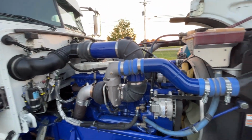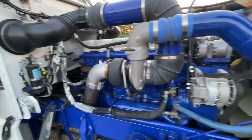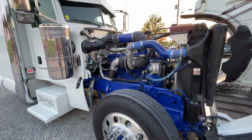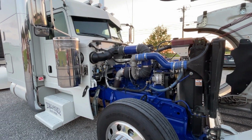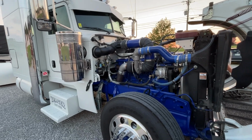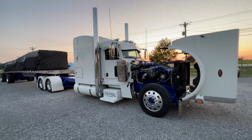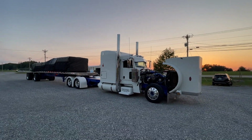But dude, this is sharp, super sharp. I love the painted engines. It looks really clean. He said, I don't know if I want y'all to do a video about this thing, it's kind of dirty. I mean, he drove from Wisconsin. It ain't bad at all. But yeah, what do you guys think about his ride? I love it. I think it's cool.